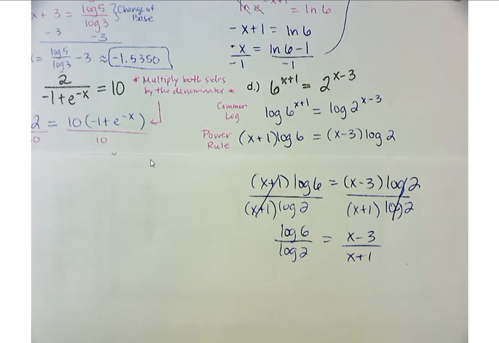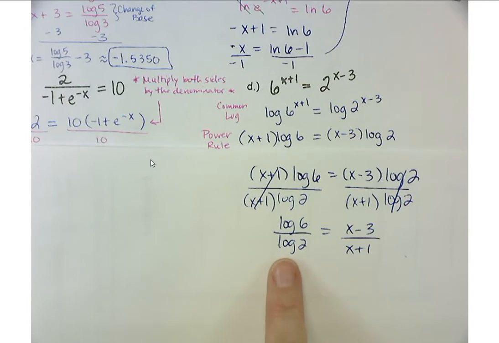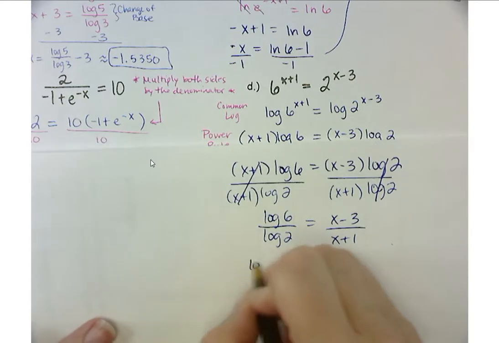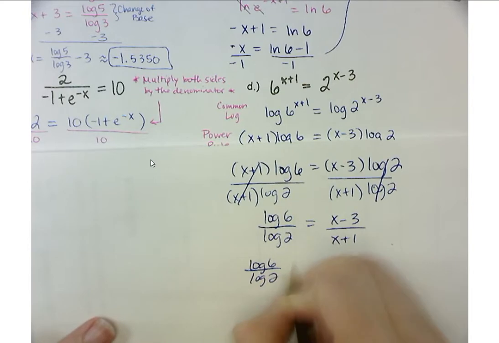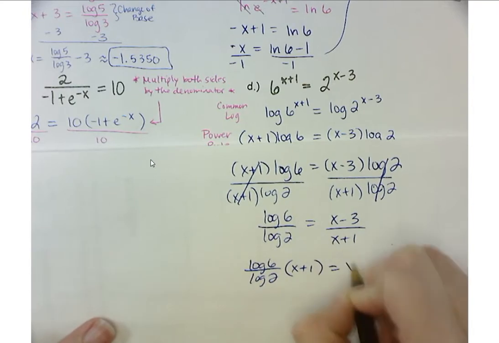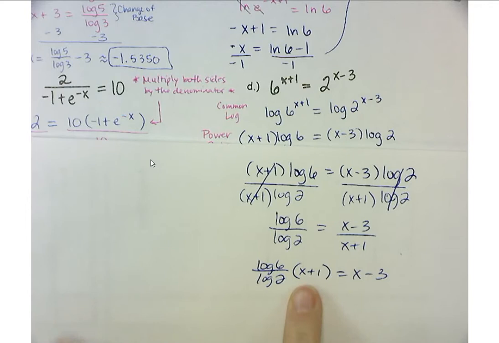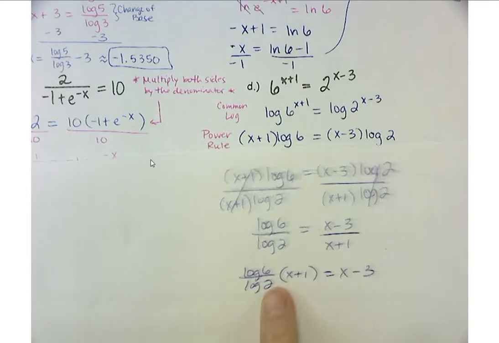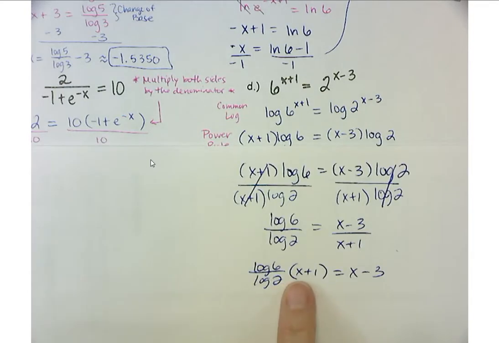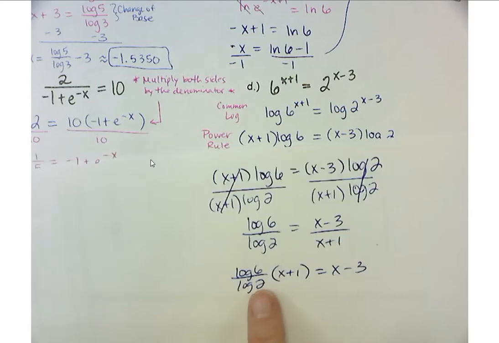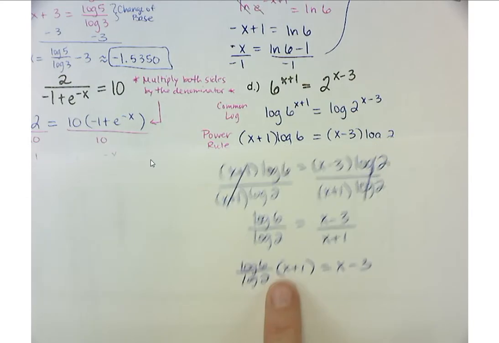Okay, yep. Really, you change it back because you would evaluate. But you can make this into a number, and then what would you do? Multiply by x plus 1, and then you'd have to add 3 to both sides. But you still have this, right? Yeah. So you'd have to do what with this? You'd have to multiply it through. So you'd have to distribute. Yeah, you'd have to distribute this, right?